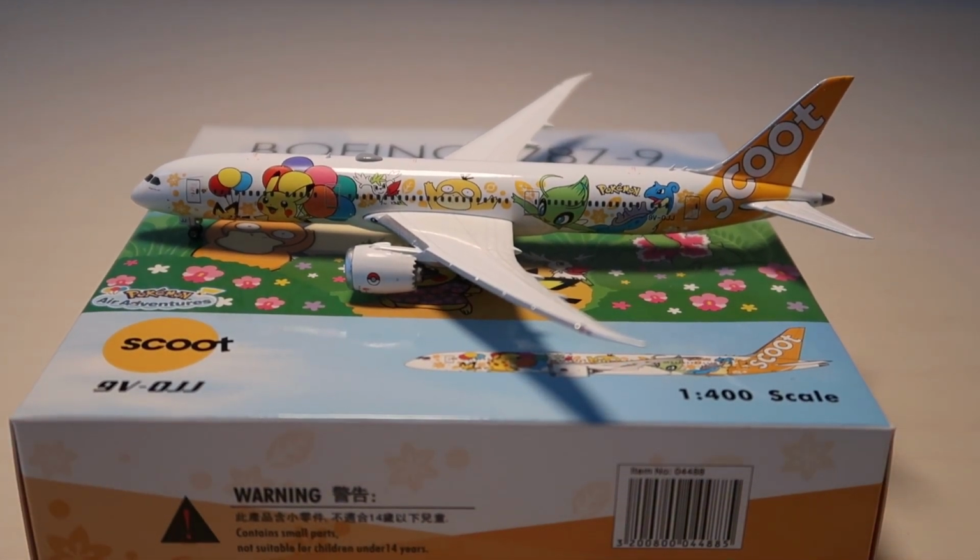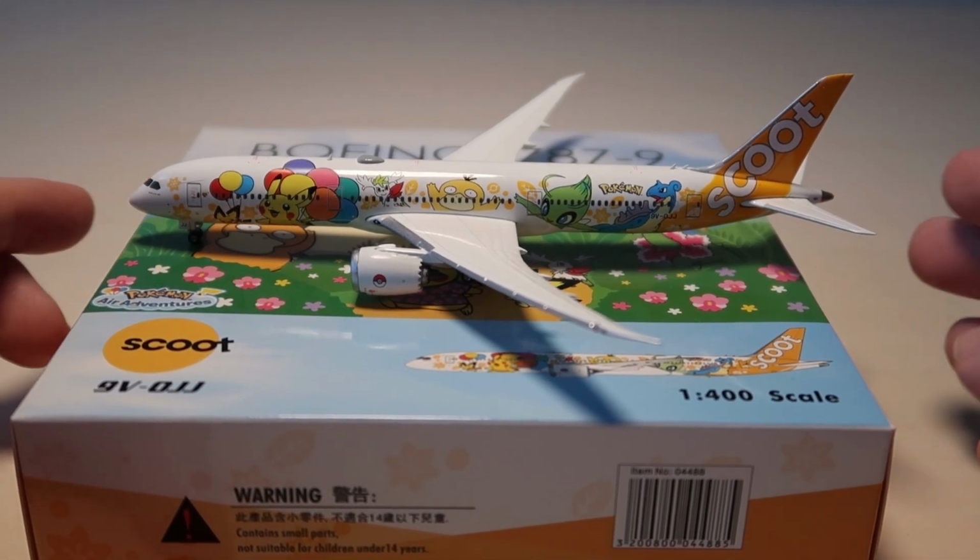I would consider this in my collection as maybe my top 3 models for sure, due to rarity, due to how it looks. I'm really happy that it was actually a bit my girlfriend that pushed me to get this model. I think I would not have gotten it actually. That's interesting. She urged me to get it and I was like, okay, come on, let's buy some more models again after 2 years, and this is stunning.